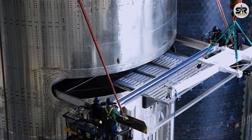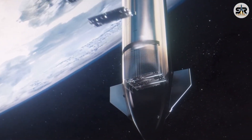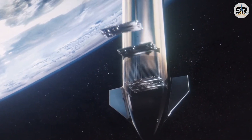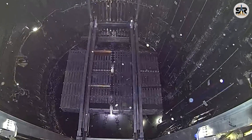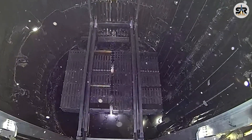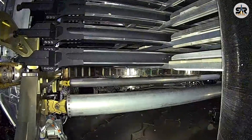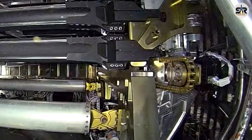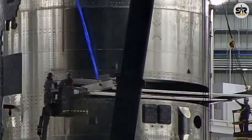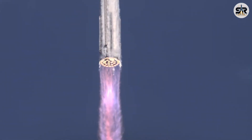So whether the door is open or closed doesn't make much of a difference structurally, since the payload bay isn't pressurized anyway. To actually open the door, a set of pistons pulls it upward. As it opens, the panel tilts inward slightly while moving up. Of course, the satellites don't just fall out on their own — the Pez Dispenser uses an active system to push them out. Inside, there are two floating roller tracks that run along the bottom, and along these, two chain drives move in parallel, providing the force needed to roll the satellites out of the bay. We even got a good look at these chains in the interior shafts from Flight 9's payload bay, though unfortunately we didn't get to see them in action this time.